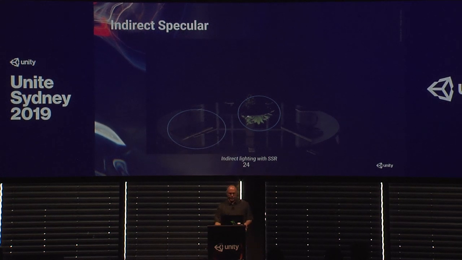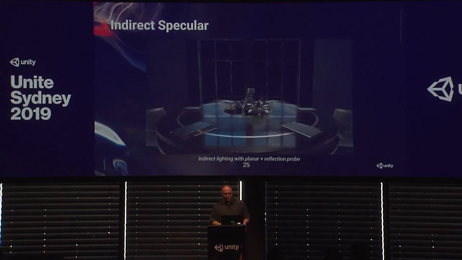Yep, so there we've got screen space reflections on, and we can start to see a little more detail in there. Now we're gonna add indirect lighting with a planar reflection probe. I can't remember exactly what version it was, but about a year ago we came out with a planar reflection probe, which is mostly for architecture. You have your shiny floors. Spherical-based reflection probes don't do that very well.